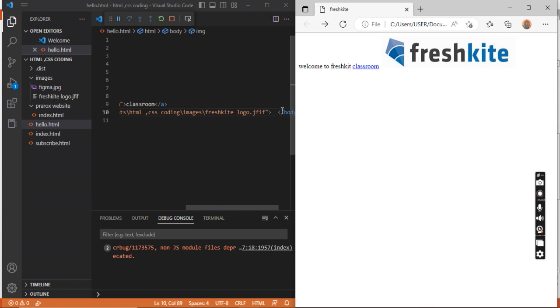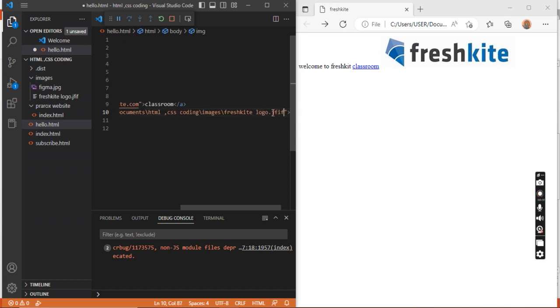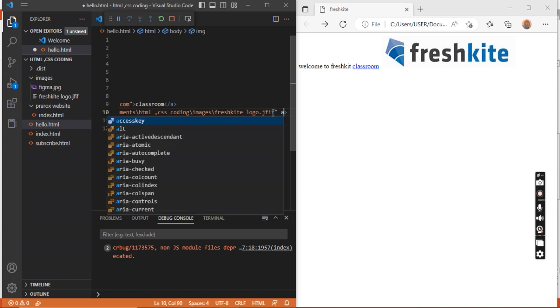And then we have the alt attribute. If the path is wrong, it should print whatever I give in the alt attribute.